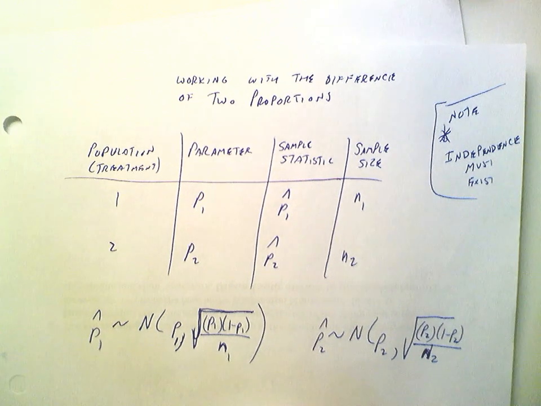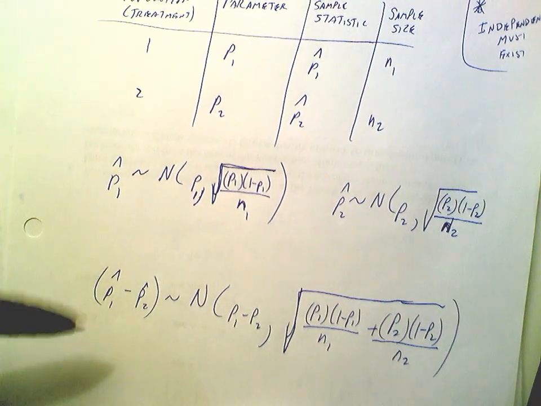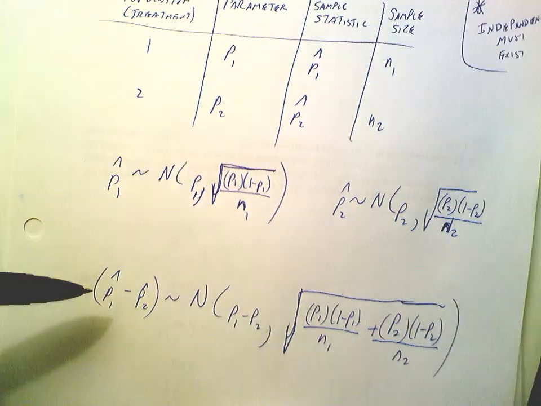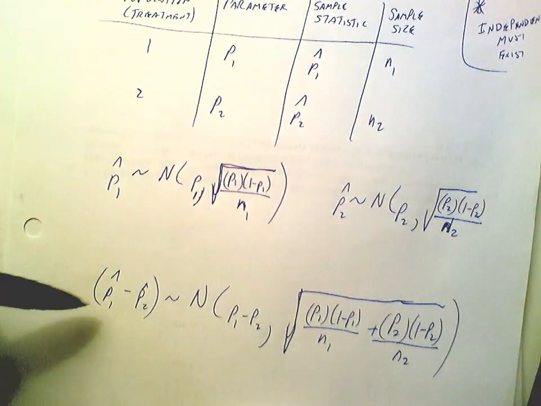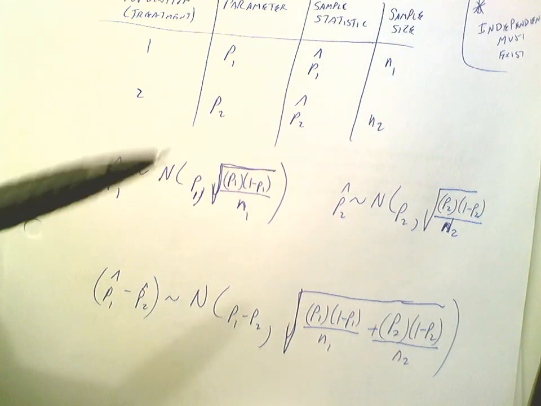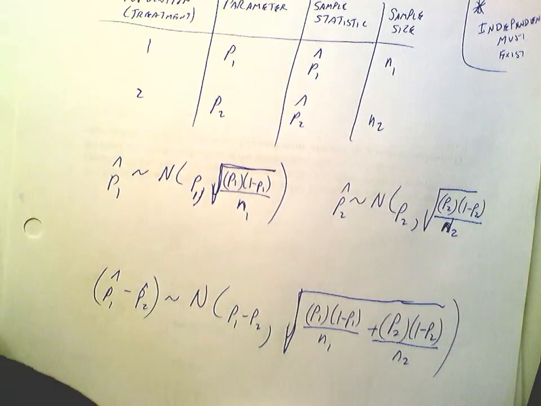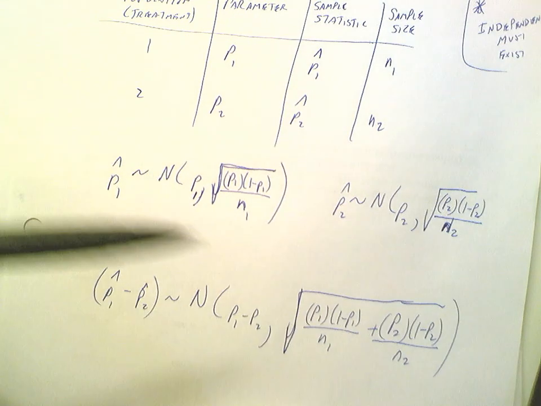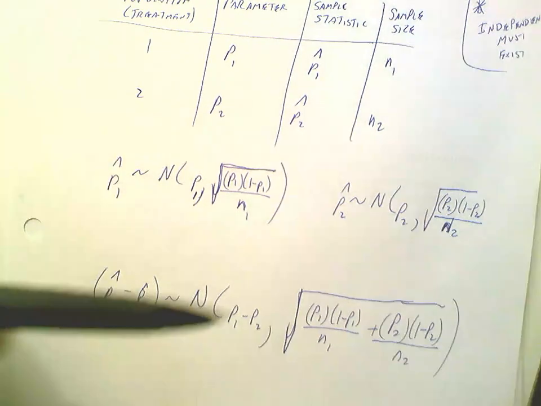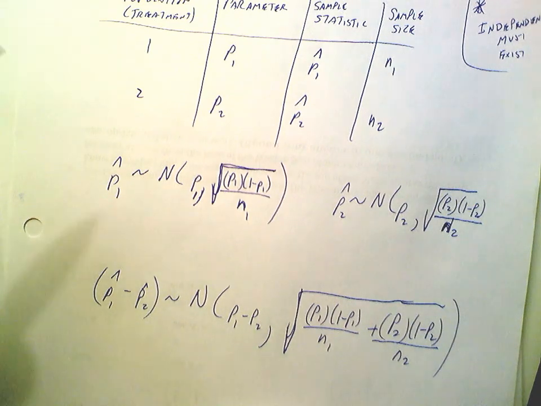And so if we have two normal distributions, what does that allow us to do? It allows us to say that the difference of the two proportions will in turn be normal with a mean of p1 minus p2 and a standard deviation which is just what we see when we combine random variables, whether we're adding or subtracting them: we always add the variances. In this case, our standard deviation will look exactly like what you see here.